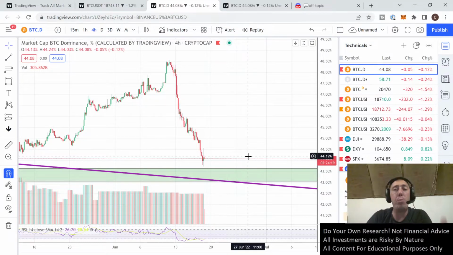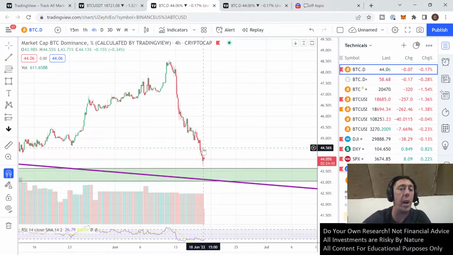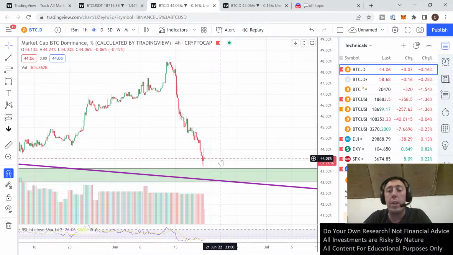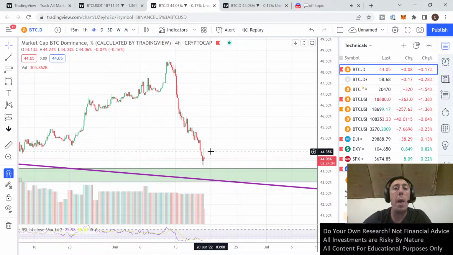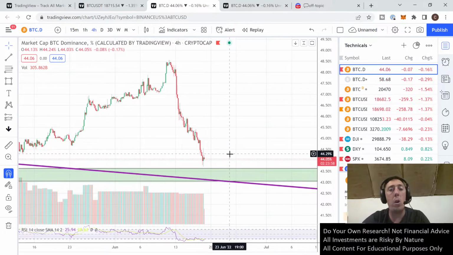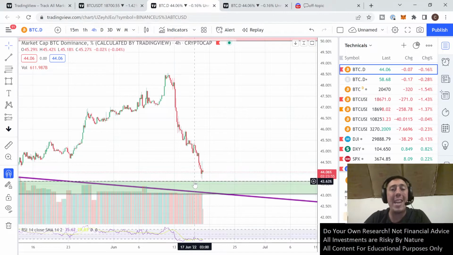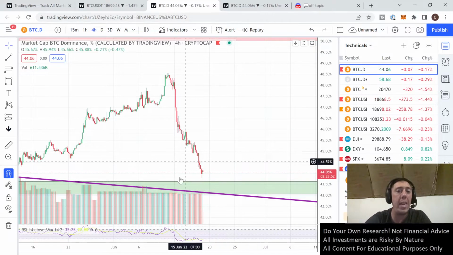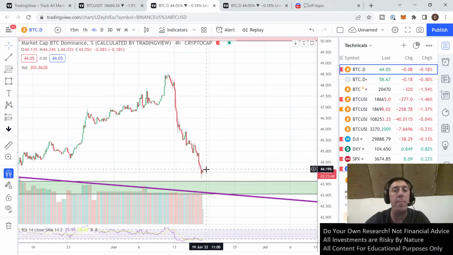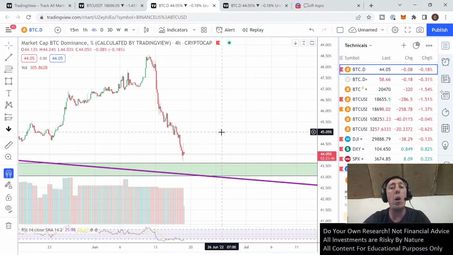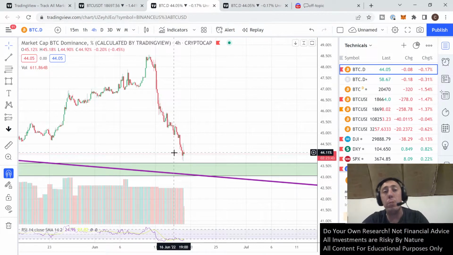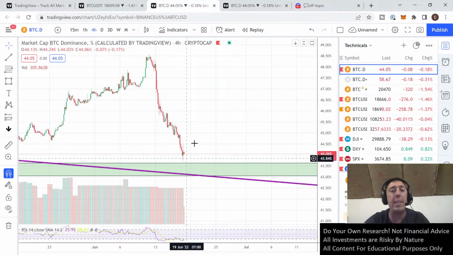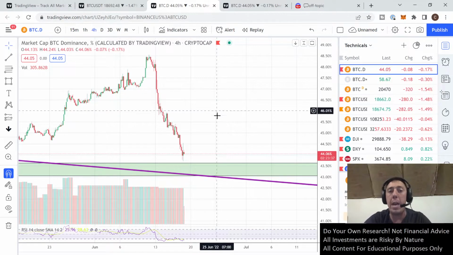Okay. So, what does that mean? That means if the price starts dropping, I expect Bitcoin not to drop as hard, or inversely, we would expect the altcoins to get wrecked a lot harder. And if the market starts pumping, what's going to pump harder? Bitcoin's going to pump harder. So Bitcoin would pump harder, alts would dump harder. Okay. So because of that, right now, my current strategy is I am longing Bitcoin. I'm buying Bitcoin because I'm expecting it to pump harder. However, if a short opportunity arises, I'm shorting the altcoin market because I'm expecting them to get wrecked harder. Okay. So I hope that makes sense.